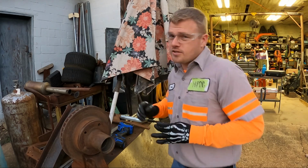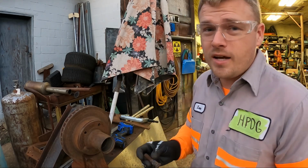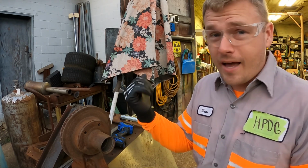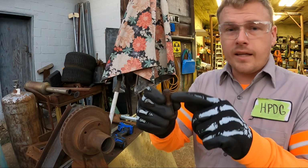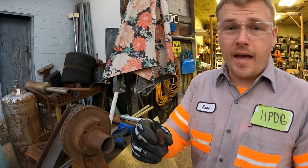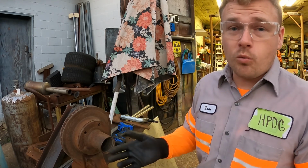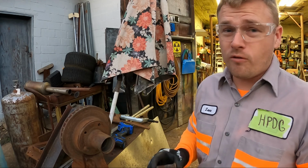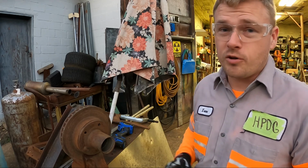Now, I understand as well there's old-fashioned ways of removing these from a hub. The way that I'm used to doing before I had this tool was threading on a lug nut and just smacking it with a hammer, and a lot of the times that will work, but it doesn't always work out that way. There's a lot more force that keeps these in there than you would ever imagine.